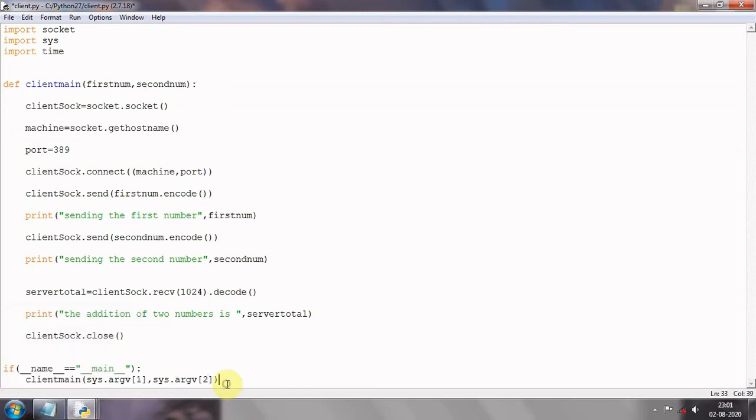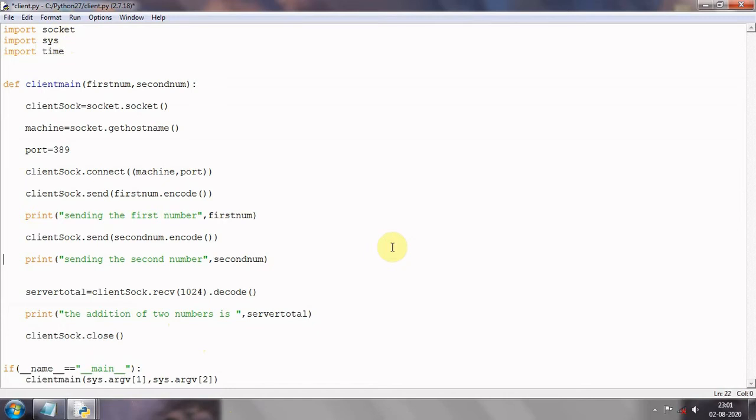So this will basically do the work of command prompt input. So I need not give the input here. If I give it at the command prompt, then it will be taken automatically. So that is basically done with the help of sys, so import sys. That's why I have written it there.